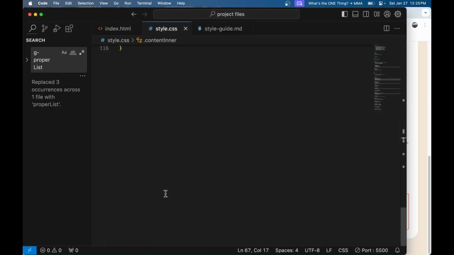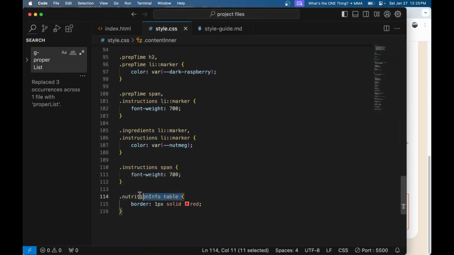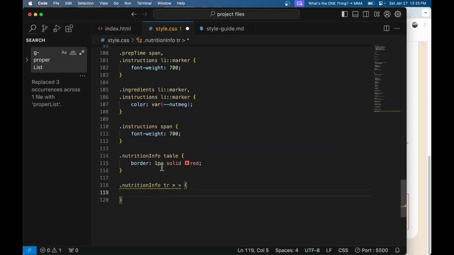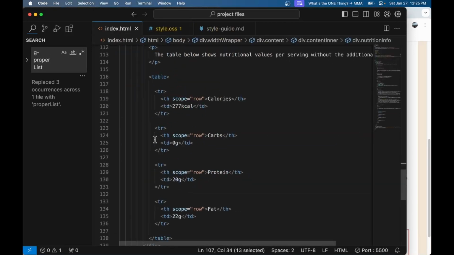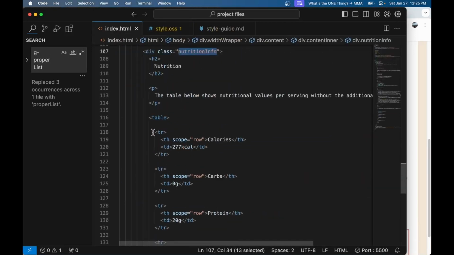And then going back to the table, we need as well to target the table rows and then all that's inside the table rows. So let me show you what's inside them. So we need to put on each one a border that will serve as a guide.